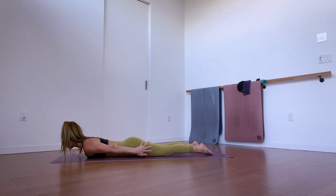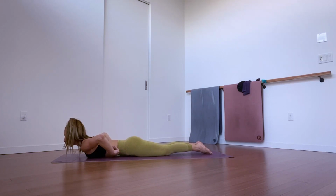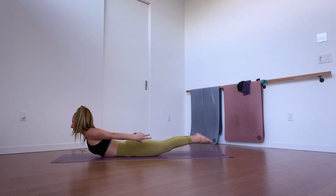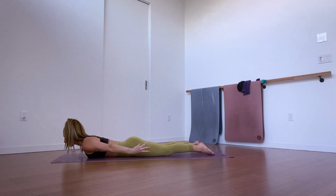Fingertips really, really reach. So much so that your shoulders and your chest lift off the mat. Squeeze the inner thighs, the heels together. Press the hip points down. Pull the navel back away from the mat as you lift the thighs and lift the upper body, coming into your locust pose. Exhale, lower back down.